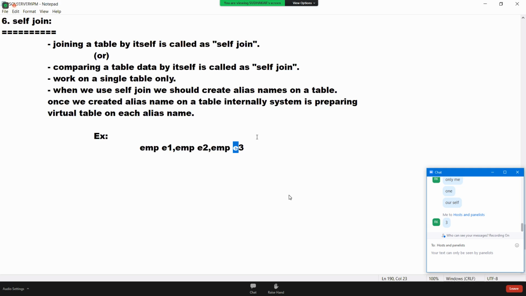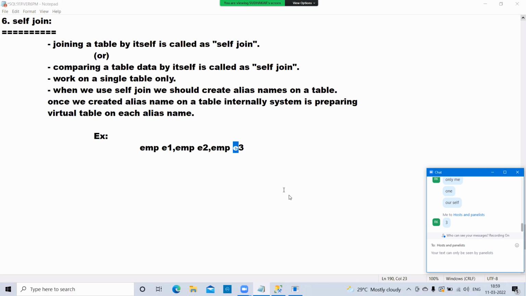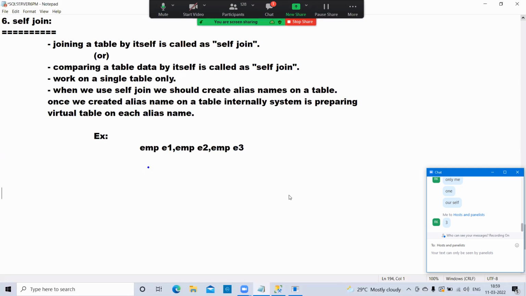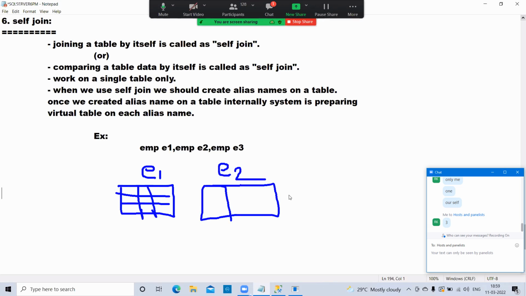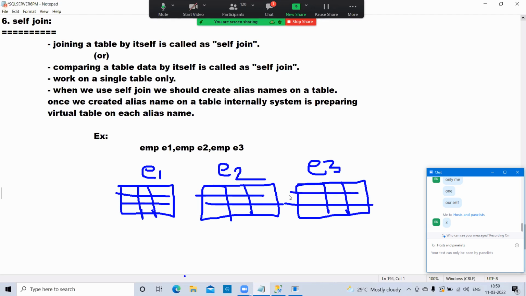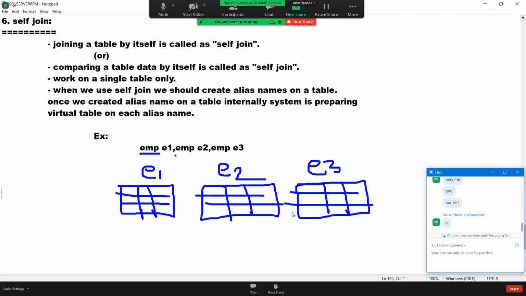Then what happens? On each alias name, one virtual table is prepared. For example, on the name of E1, one virtual copy is prepared by your system internally. Next, on the name of E2, one more virtual copy is prepared by the system. Next, on the name of E3, one more virtual copy is prepared by the system. But all these aliases belong to the same table, EMP.